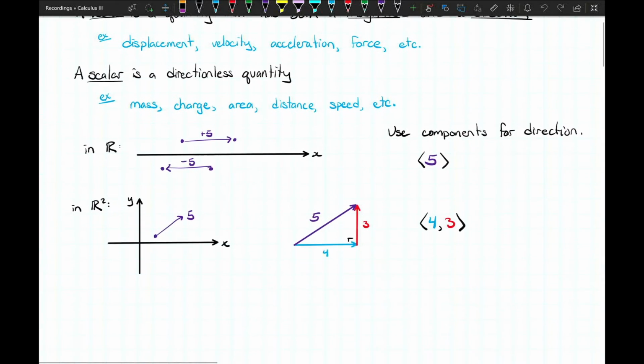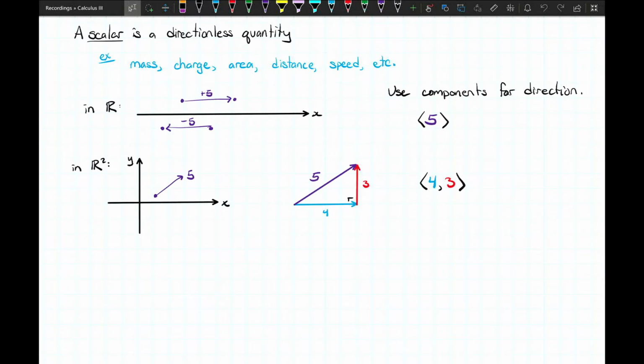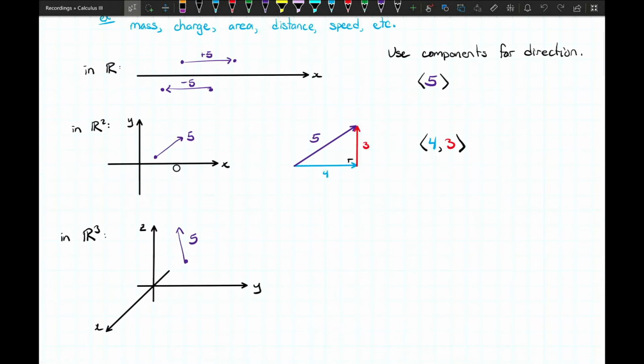Okay, well, let's just extend this to 3-dimensional space then. Here's a vector in 3-dimensional space that also has a magnitude of 5. Now, in first octant view, it's almost impossible to know which way this is pointing. Better off, let me give you the components of that. Let's suppose that that 5 magnitude actually has a component of 3√2 in the x direction, 1 in the y direction, and √6 in the positive z direction.